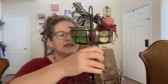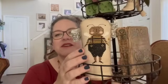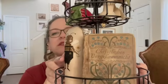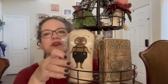I like to put my things that I've just stitched right by me so I can stare at them and admire them. I know that's kind of embarrassing to admit, but I know I'm not the only one. So I like to have this a little taller so you can see it. It would be buried in the bottom of a tray. And that's a really cool old book from my great grandparents. It's a German church book. I don't know if it's got hymns or what, it's in German.